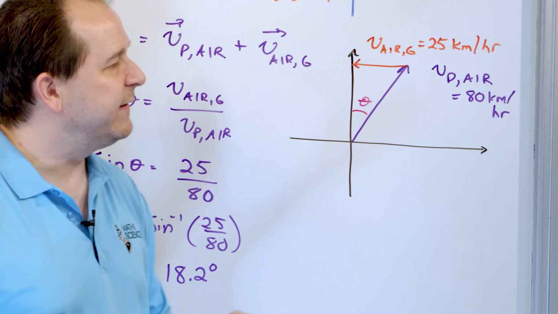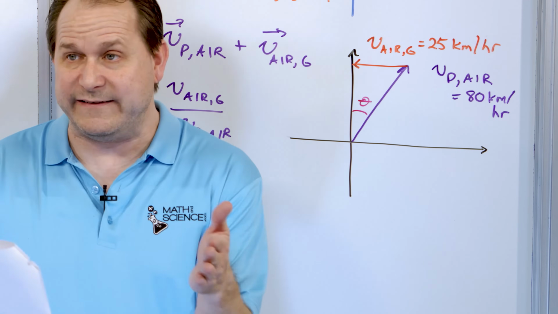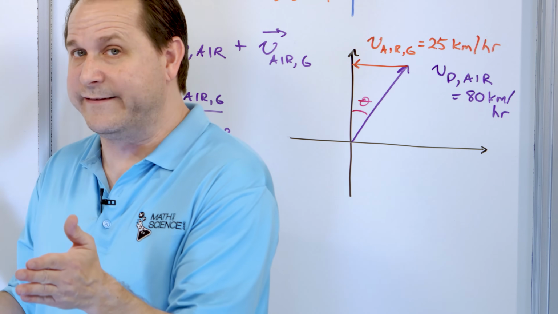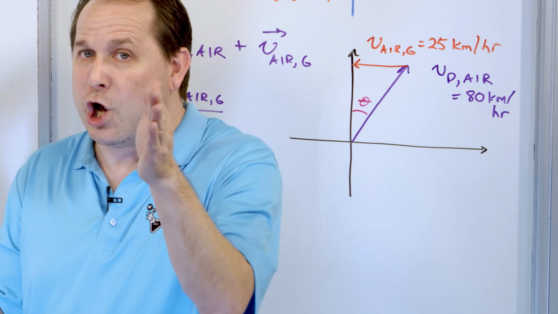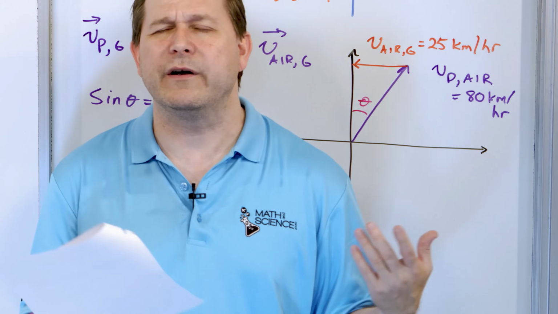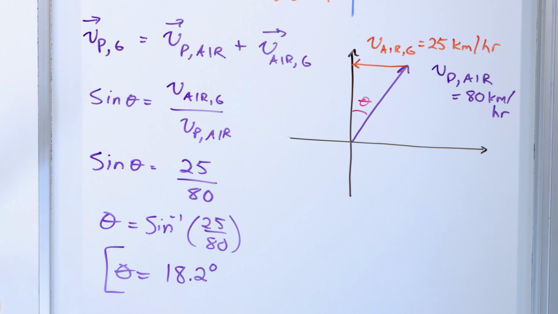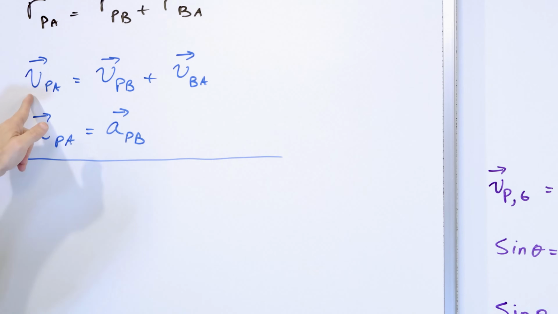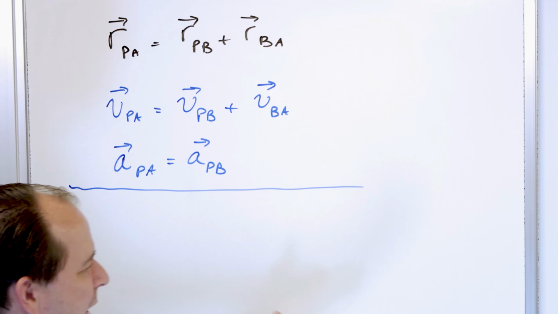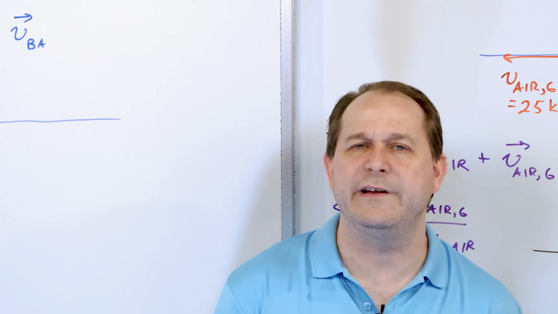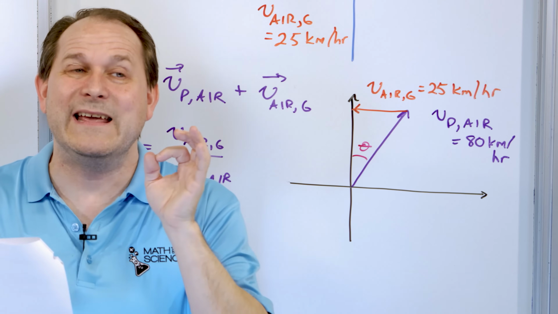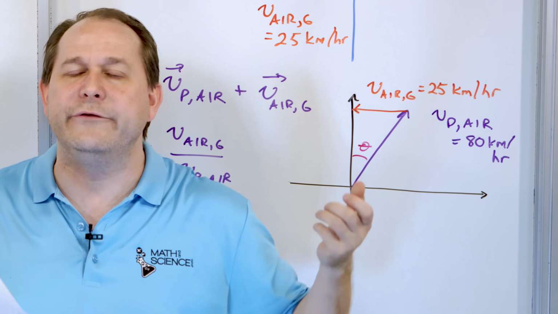So you might say, well, in this problem, we got the angle correct. 18 degrees is what you have to crab in this case, to continue moving down the runway. But you might say, where's the vector addition? You opened this thing up and you said, well, here you have to use vector addition to get the answers. But this problem didn't seem to really have any vector addition. And I'm going to tell you that it is implied in the way you solve the problem.